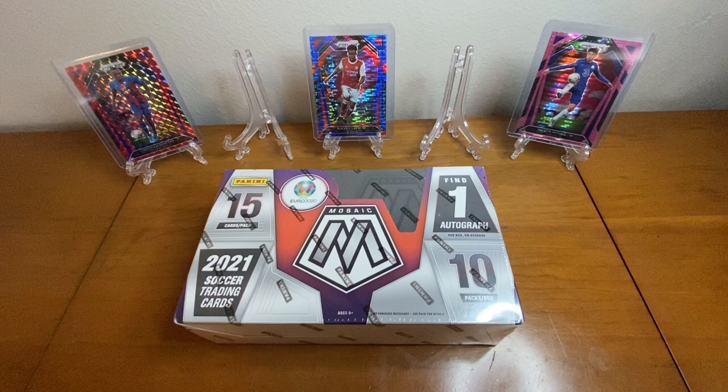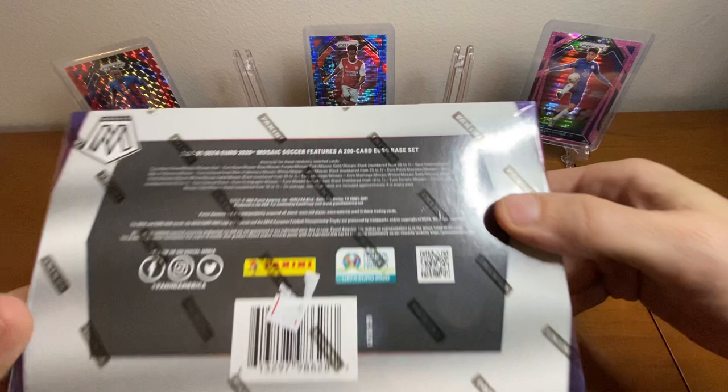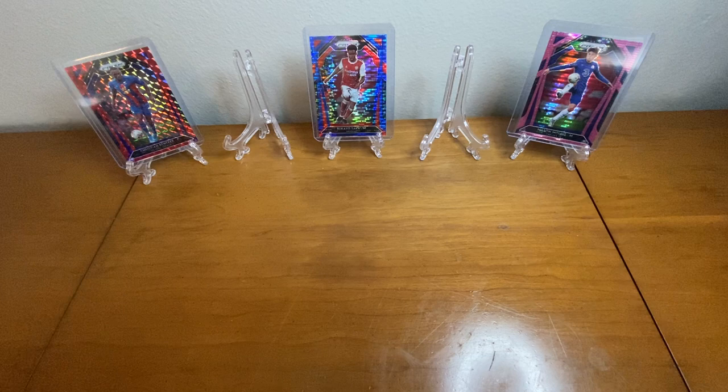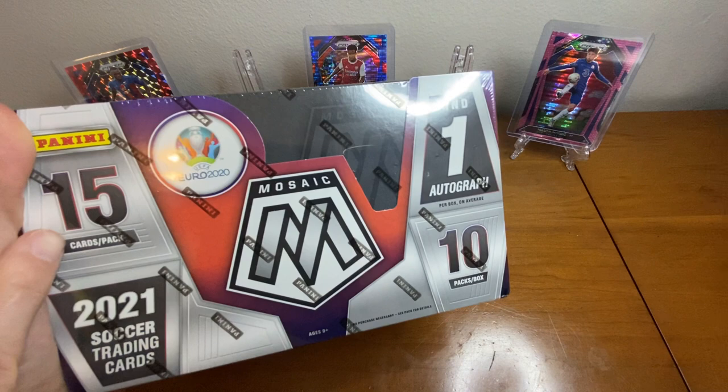I mean, this has been out for a minute now, so most of you know what this has to offer. But again, what I've been seeing is a number card about 1 to 99, or I'm sorry, 99 is usually pulled out, and the 99 or the 70. Usually it's the blue I've been seeing, but can always hit a stained glass, and that's what I'm after too. So let's get into it. 10 packs, 15 cards per pack, one auto.